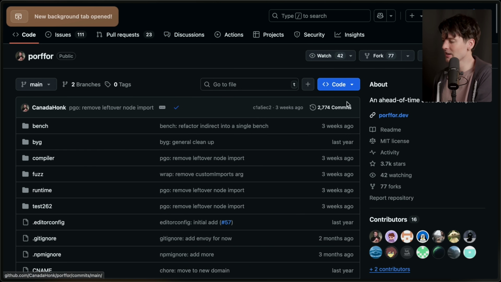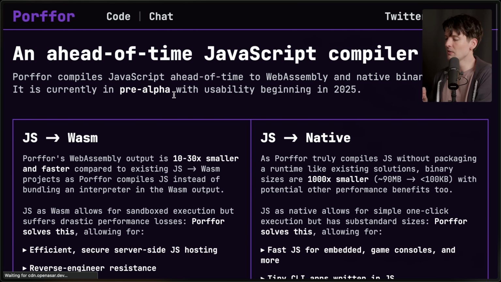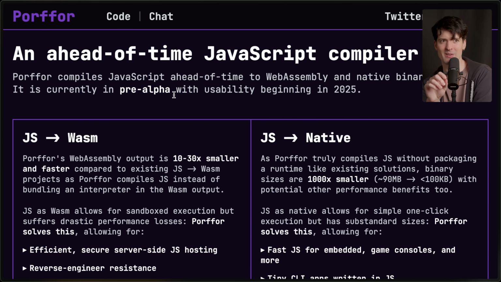Porffor is really interesting because it's a JavaScript runtime written entirely for WASM. Why would you want to run JavaScript in WASM? Okay, hear me out. You end up with something way smaller than Node. So if you're trying to build a game, for example, like you want to build some fun game you want to put out on Steam, and you wrote it in JavaScript, now you have to ship all of Node as part of the game when you ship it. Or you use something like Porffor, and you're shipping a few megabytes instead of like 300 plus. Very, very exciting.